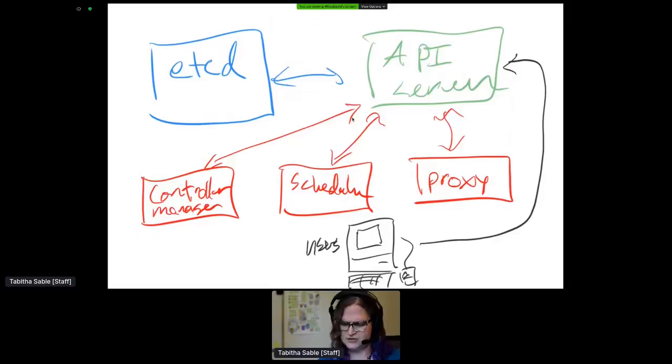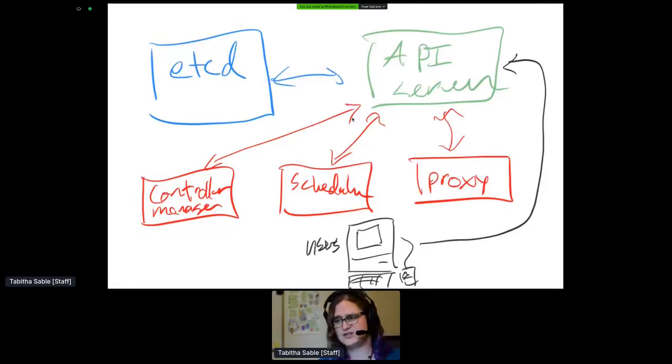But then to mediate access to that database, the real center of the world here is the API server in green. Every part of Kubernetes talks to the API server, and it's like a really opinionated proxy in front of etcd. So the API server is what you say, hey, I want to make a pod. Hey, I want to make a deployment. You send it an API call that tells it you want to do that. And the API server decides whether you can or not. And if it likes what you want to do, then it goes and writes some stuff into etcd.